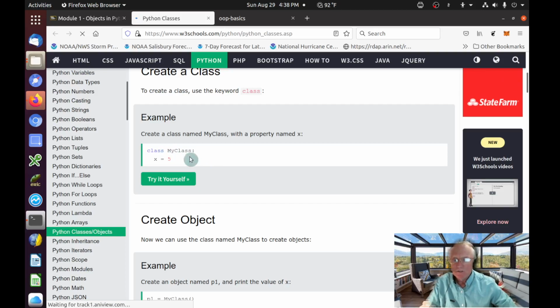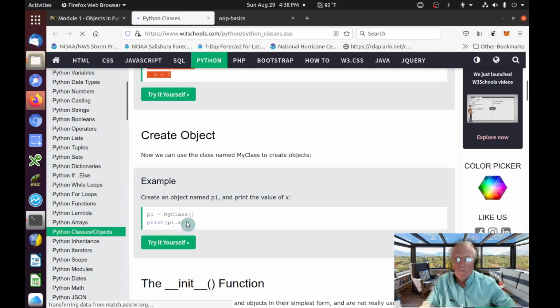So right here we have a pattern to make something, but we have never actually created anything from this pattern. What it is doing is defining an attribute. Remember I told you they were variables. It's defining an attribute named X, so every time we create something from this pattern, it's going to get a variable named X.